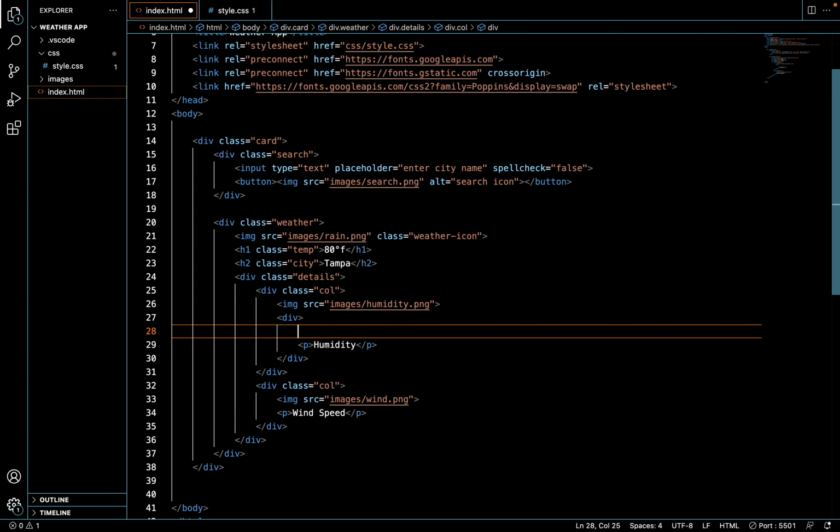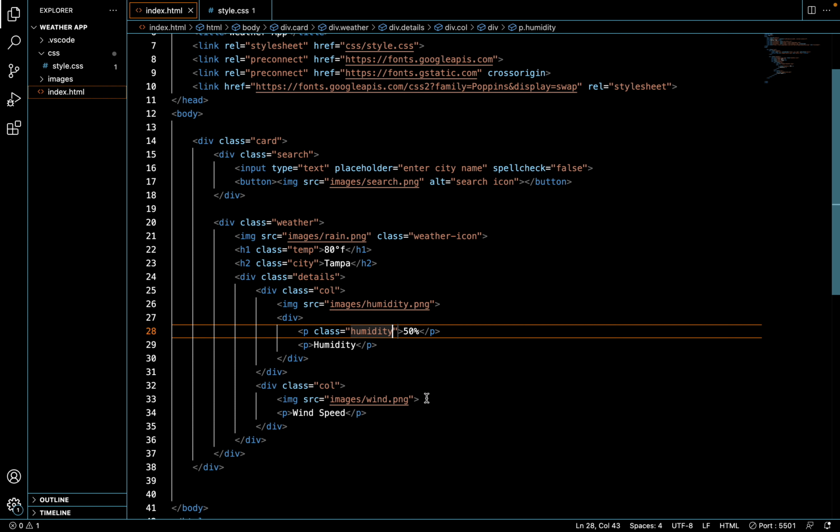And then here, let's go a paragraph. And let's go 50%. And in here, I want class equals humidity. There. And then same for this one.